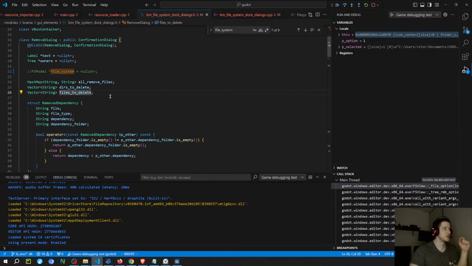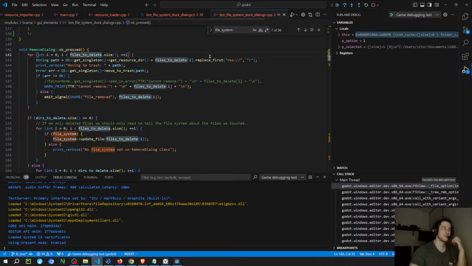But I think that the issue is that they are putting the logic of selecting what's removed on here instead of doing it based on the path. So I think it makes a lot more sense to just send the path to the signal and then show the dialogue and keep track of the path. Then on the OK pass, you just pass the path. Then the presenter receives the path, calls a function on the model that has a path.